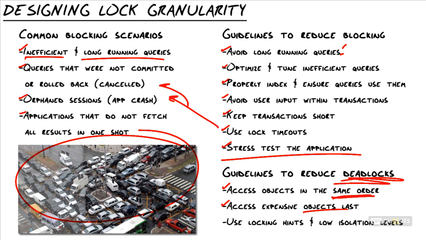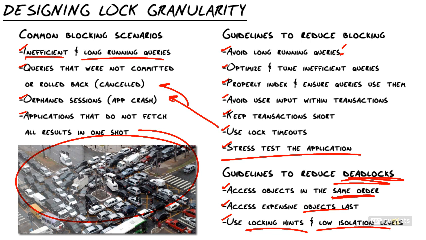And by analyzing and understanding the hot spots in your database, the hot spots in your queries, and putting them last, it just means that they're going to hold their locks for a smaller percentage of time. And that's a big one. That's a really, really big one when it comes to reducing deadlocks and reducing blocks as well. Also, use locking hints wherever possible. Locking hints give us a way to override the default behavior of SQL Server. So we can actually control what kinds of locks are placed on our objects at the statement level. Also, if possible, use the lowest isolation levels possible. We'll get into isolation levels when we get into designing for concurrency.